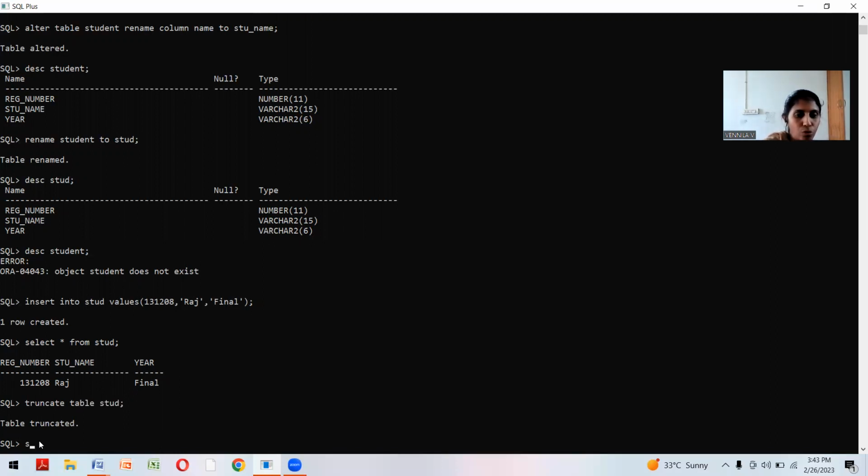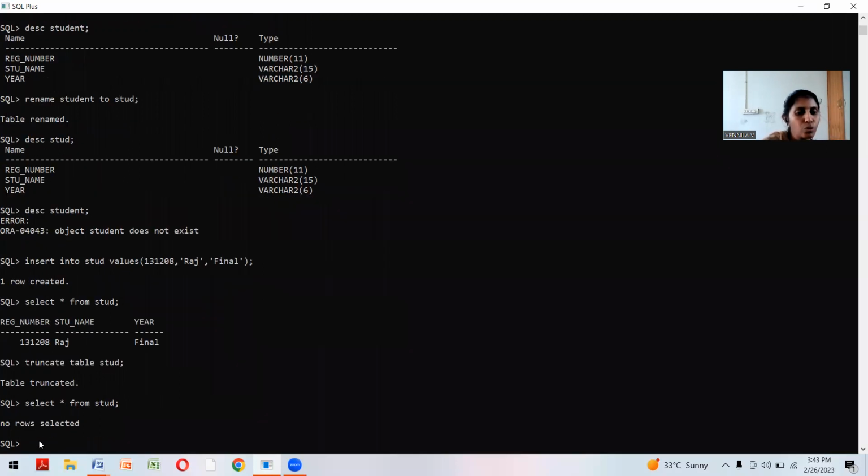So to check this, first we select the table to see whether any information exists in the table. Select star from table name to see whether any information is available in the truncated table. It shows no rows selected. That means it deleted all the information available in the table.